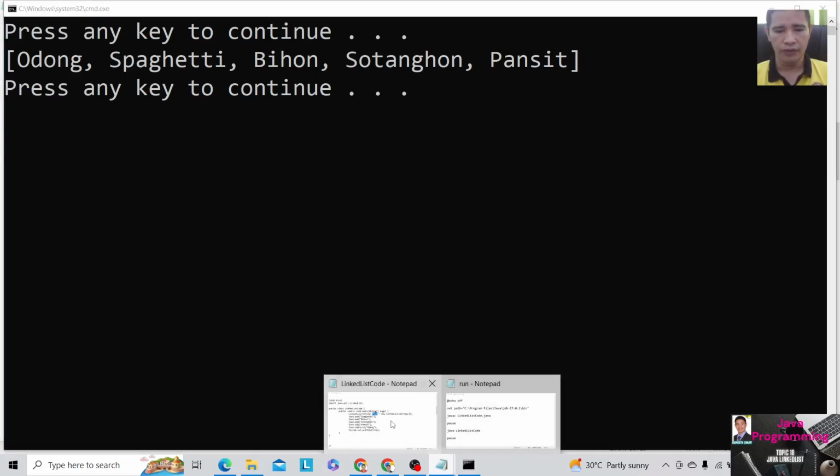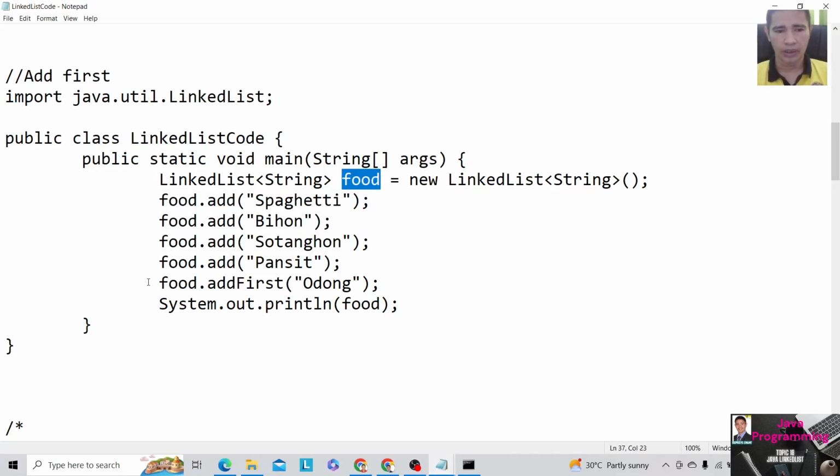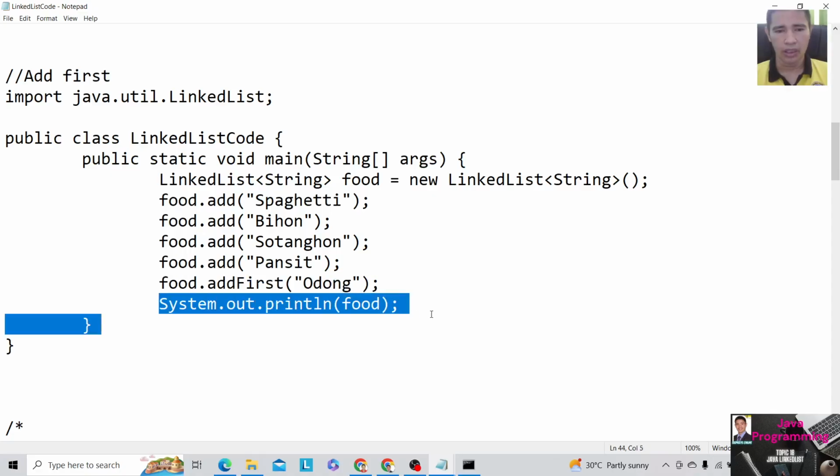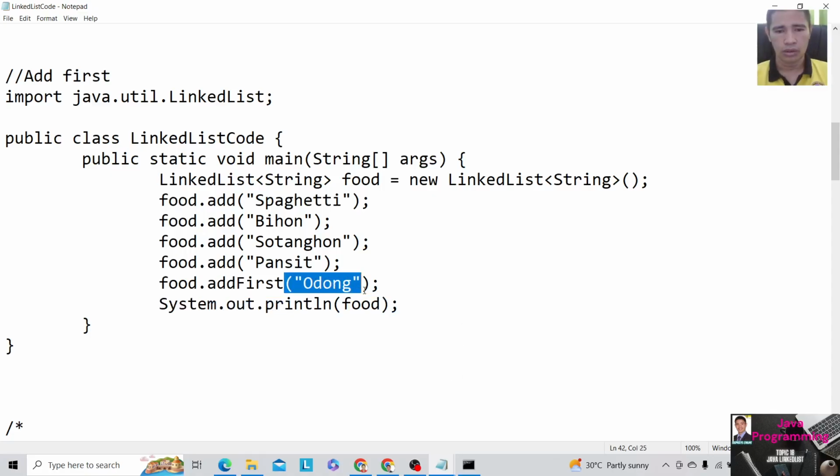After that, on this particular code, we have food.addFirst udong. So when we print all the entries for our food, the udong displays at the first entry of the list.